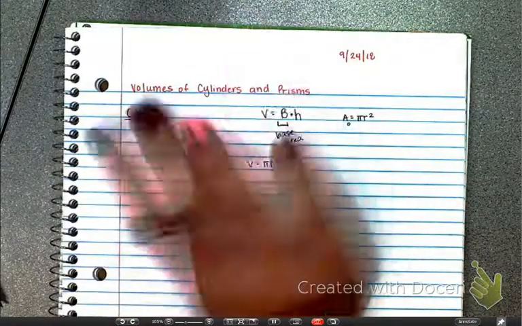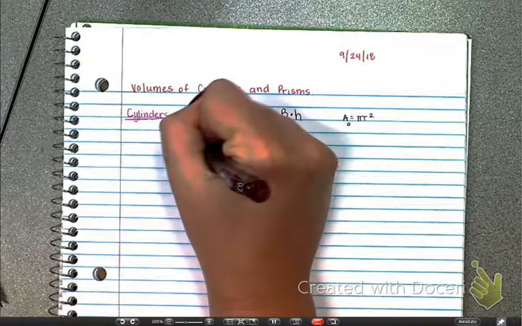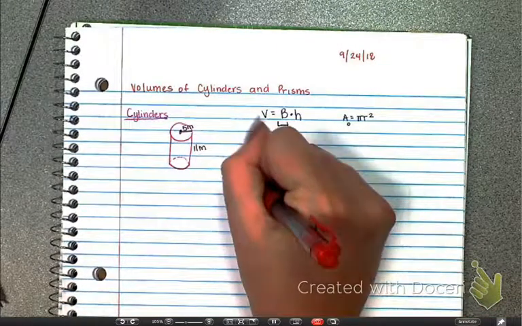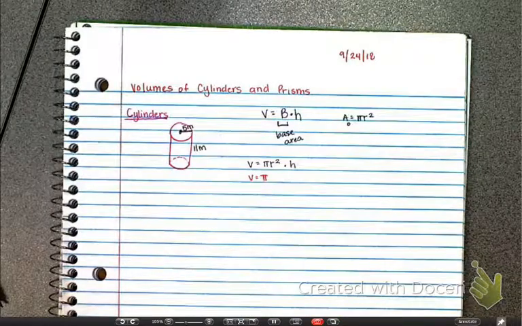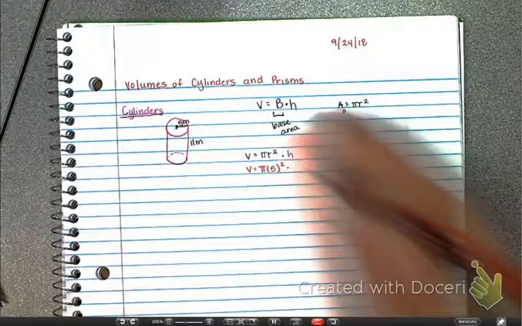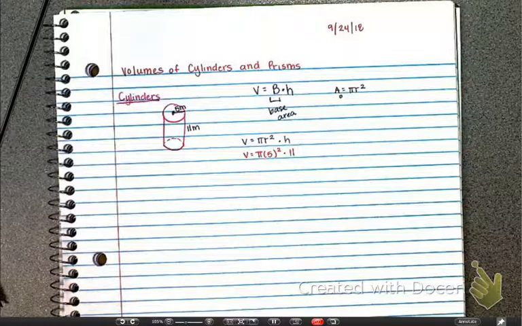So if I tell you that the radius is 5 meters and that the height of this cylinder is 11 meters, we should be able to find the volume. Okay. So using this formula, volume equals pi times, what's my radius? 5. And what's the height of the whole cylinder? 11. Okay, great. Everyone have their calculators? Grab it if you don't.